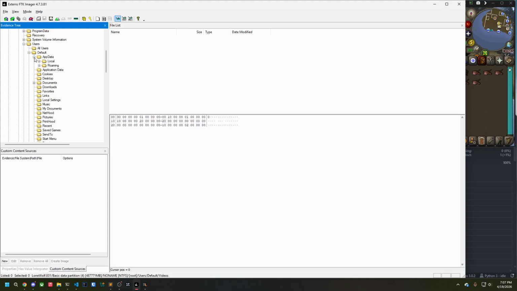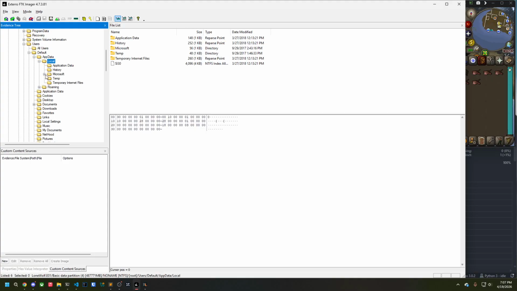Whatever, whatever, whatever. Okay. I always get local and roaming confused. Okay, I don't think I'm looking at what I think I'm. Printer shortcuts. What the fuck am I looking for?